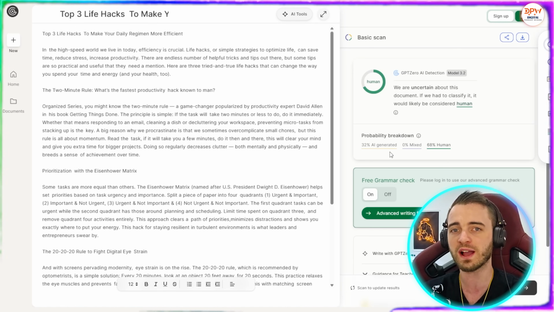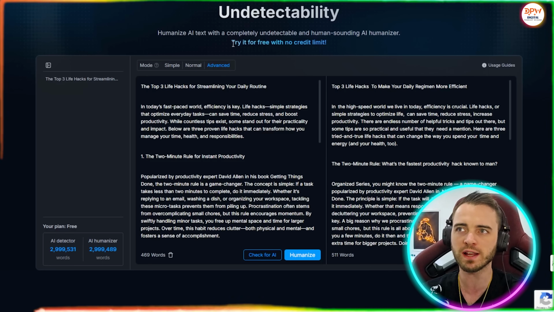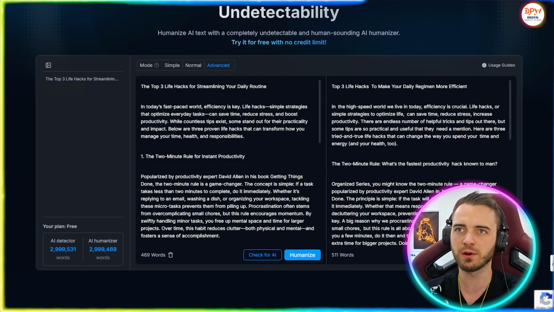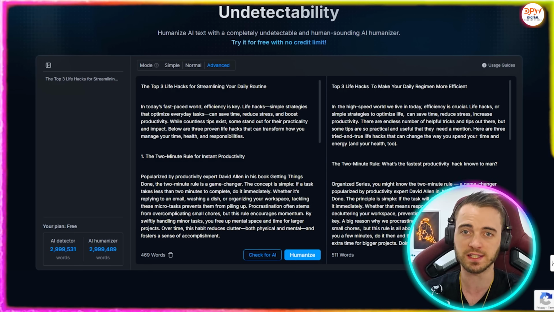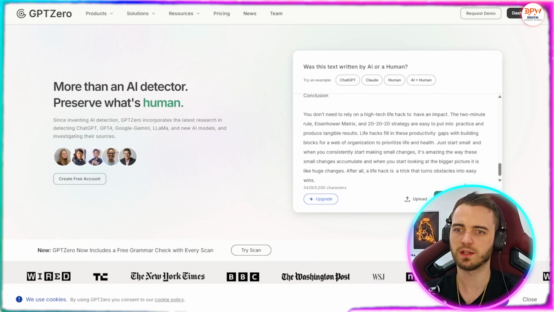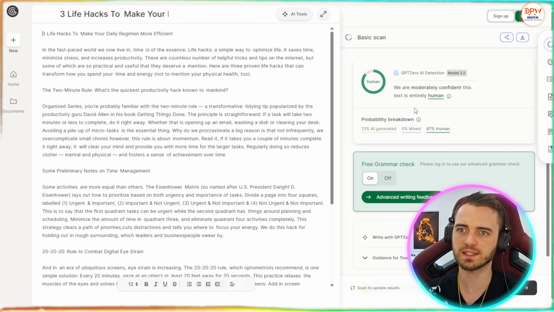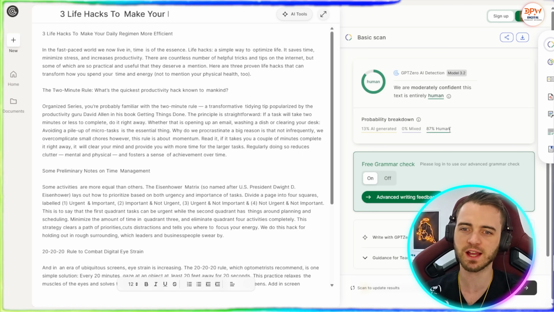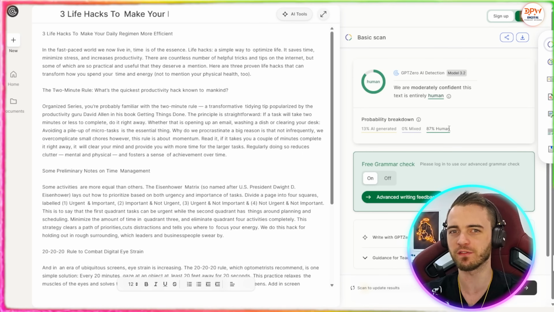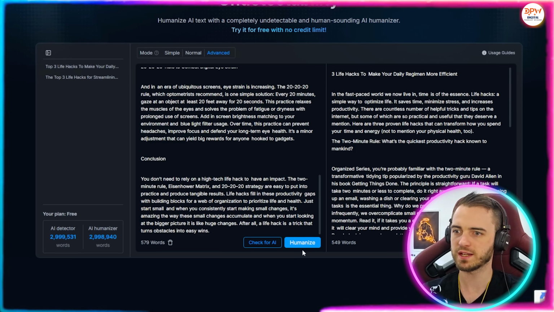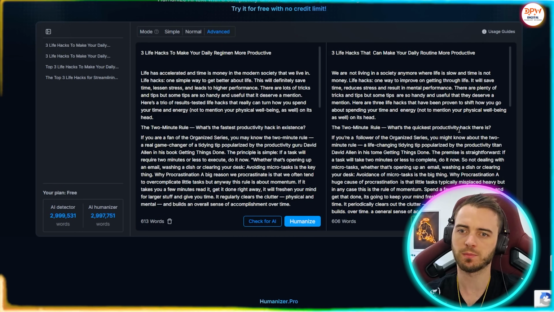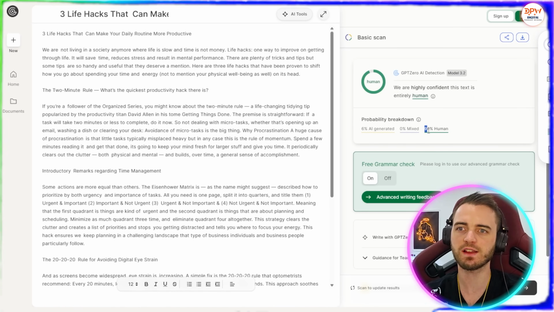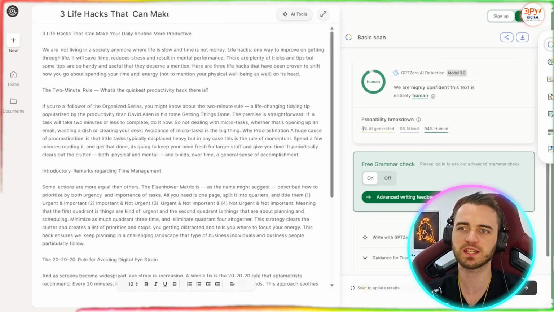So what we can do at this point is actually just keep running it through the Humanizer Pro app and just keep cycling it through until it gets to a point where it's 90%. So let's just do that now. So here we go again, scan for AI, and let's see what it comes back with this time. 87% human, getting pretty close now. Let's do this one more time and see if it can get above 90%. We'll just copy that again, paste it back in there, Humanize, and we'll copy this one more time, paste it in here. And then, as you can see, 94% human and 6% AI generated.